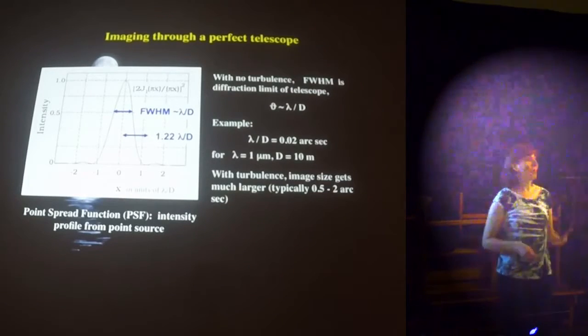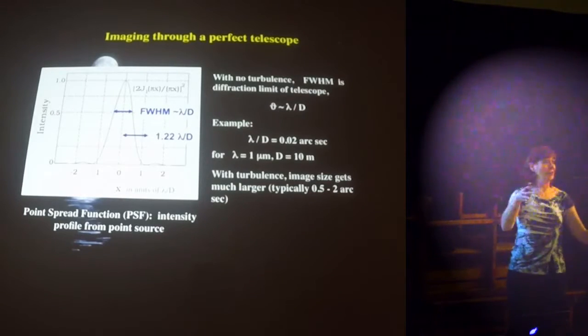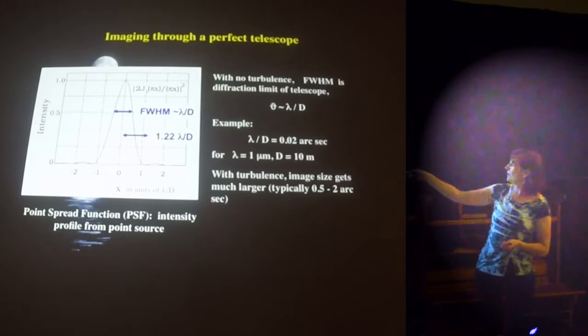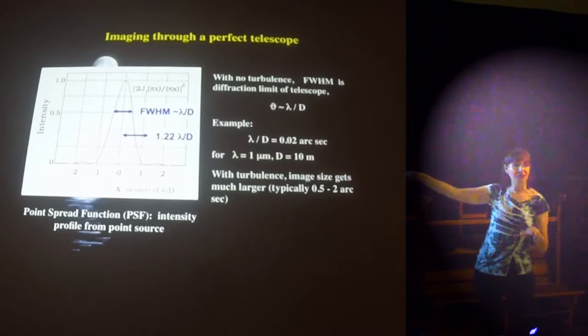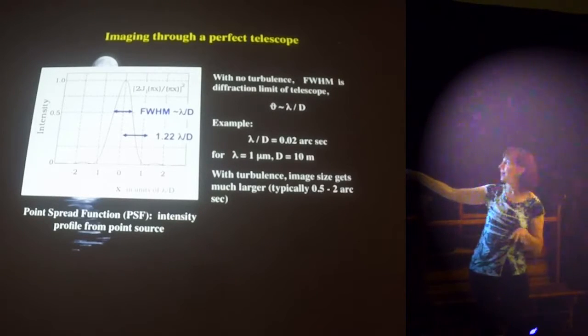Anyway, when you have a perfect system, say you're in space, you don't worry about the equations. The typical pattern you get if everything's perfect is what's called a diffraction pattern or airy pattern, where the center lives as a round disk where most of the light is, and then you end up with little rings, and this is sort of like a slice through it, around it, airy rings.